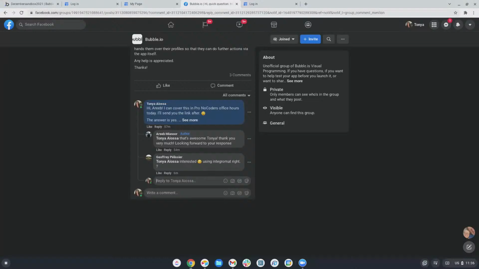Integromat with Bubble is a little bit of a nightmare as well from what I've tried to do. Oh, I've heard good things. Like I know a lot of people like it. It just seems that the Zapier connection and the way that works is a lot better. Yeah, I like Zapier. I've used Zapier quite a bit. I haven't used Integromat. It seems less straightforward to me. Definitely. But I've known people who've used it and who like it.